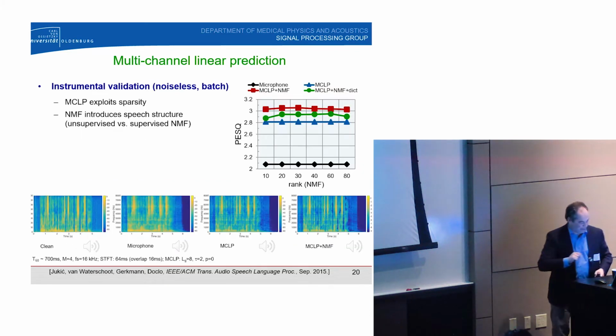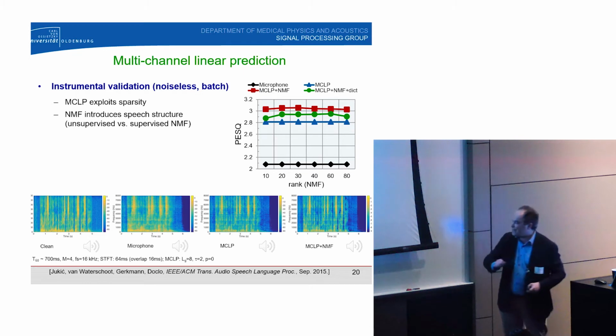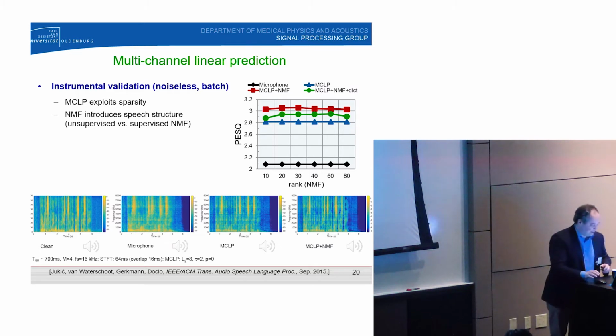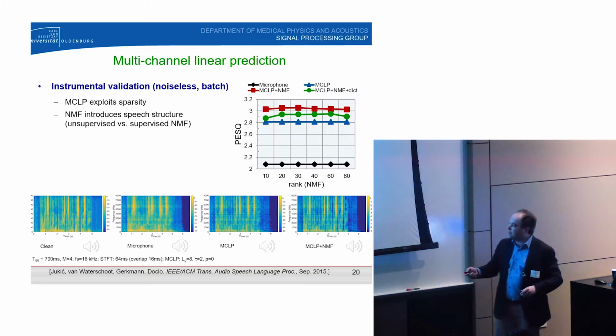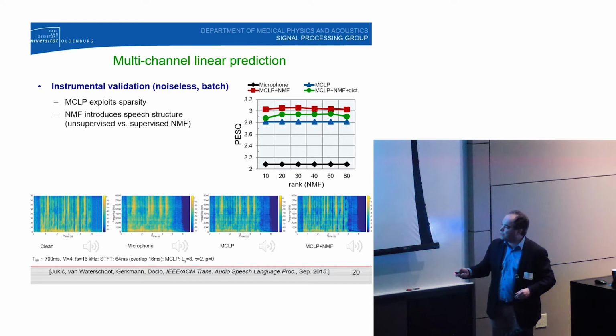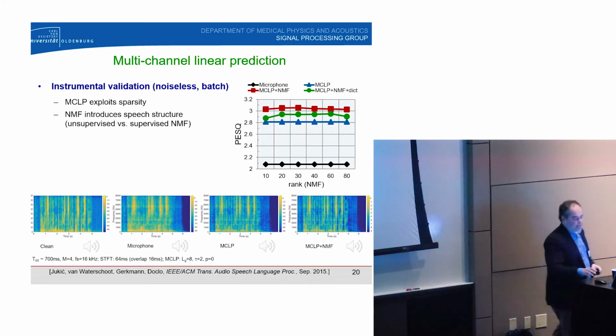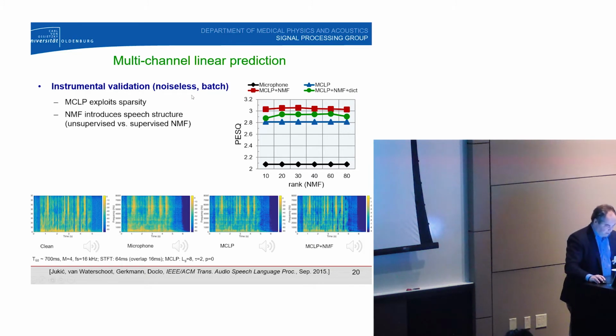Let's listen to some sound files, and I hope this works. Well, these are the ones I tested. So we'll listen to just the clean signal. This was in a reverberant environment, 700 milliseconds, with four microphones. Typical parameters here for the STFT with MCLP or WPE, whatever you want to call it: 8 taps per filter. So this is the clean signal.